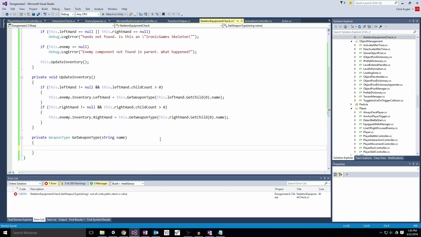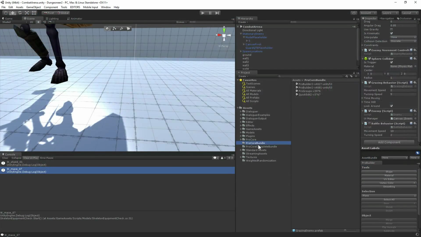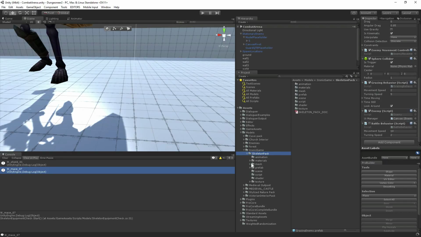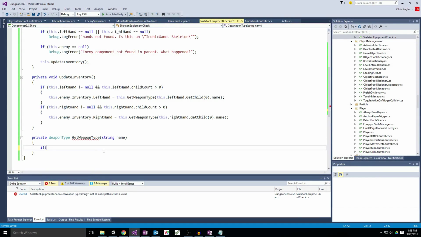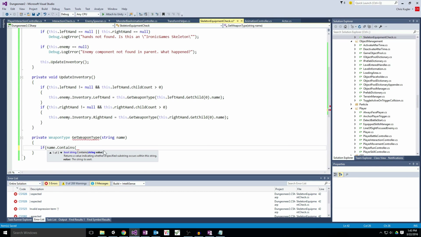And let's go ahead and take another look at our weapons. If name contains double underscore x.